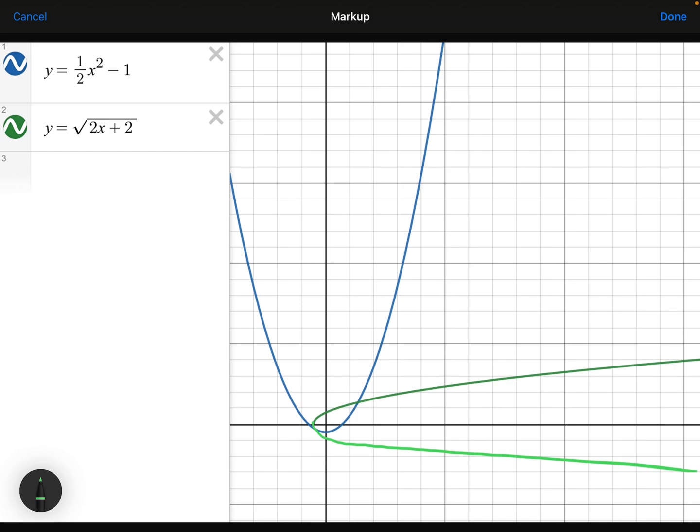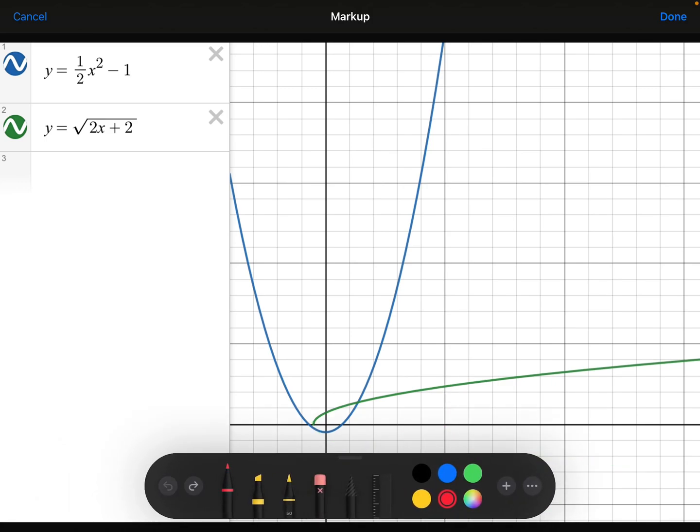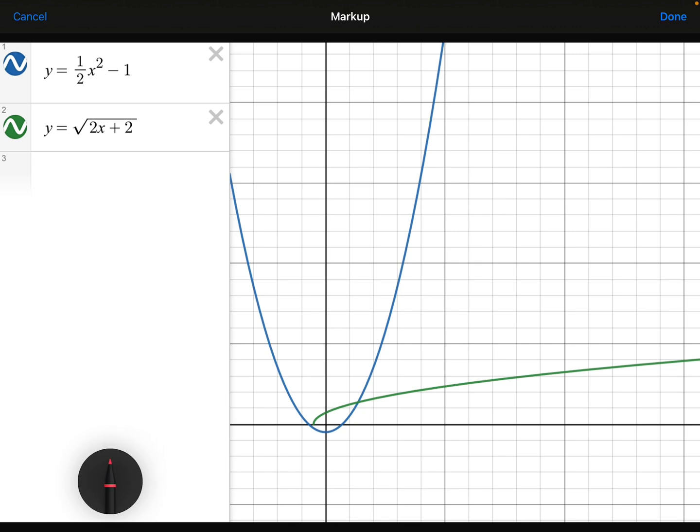That part of the graph is not being shown. The reason for that is because if it was, it wouldn't be a function. Remember that the definition of a function means that for every input there has to be one unique output. Here there would be 2 outputs. It wouldn't be unique. That breaks the rule of what being a function is. So that part of the graph is not shown there.